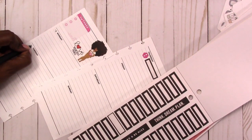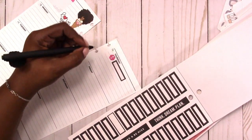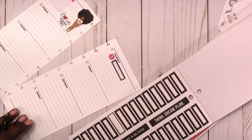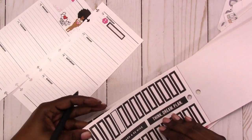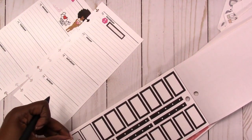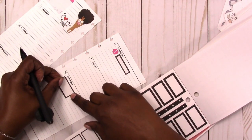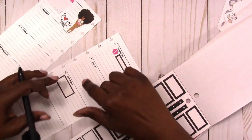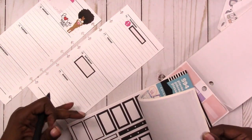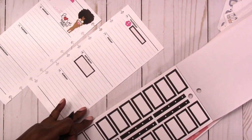Here I'm going in and dating the week just so I don't forget. I don't usually function on dates — I function on the days — but it's good to have those dates in there. Now I'm looking for another box, a little bit bigger, because we have an event Saturday that I need to note. What's nice about these inserts is that they are lined, so if you're particular about laying down your stickers, it gives you a little guide to place your stickers as well as a guide when you're writing out your plans.